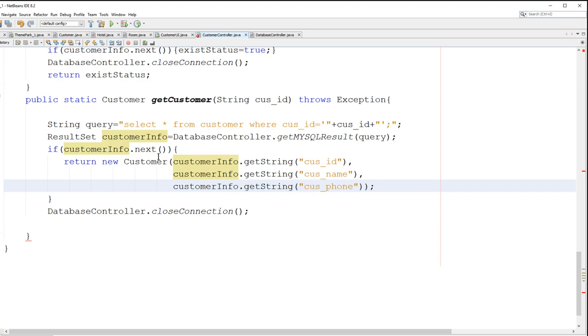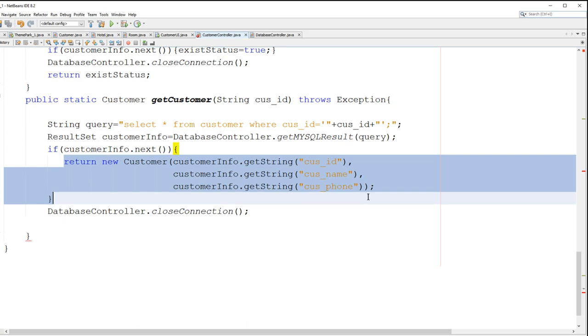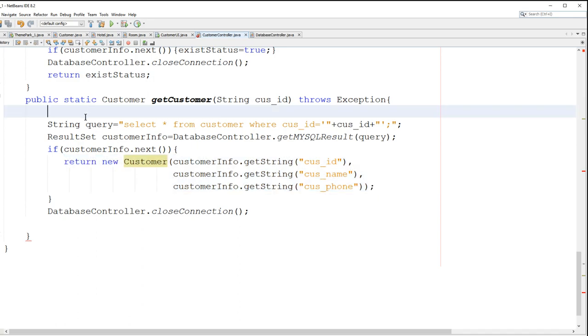Now you have the customer, so we are returning the customer. After the customer has been returned, do we have the correct return? Yeah, okay, this is the return. So you return this customer, creating a customer from DB.